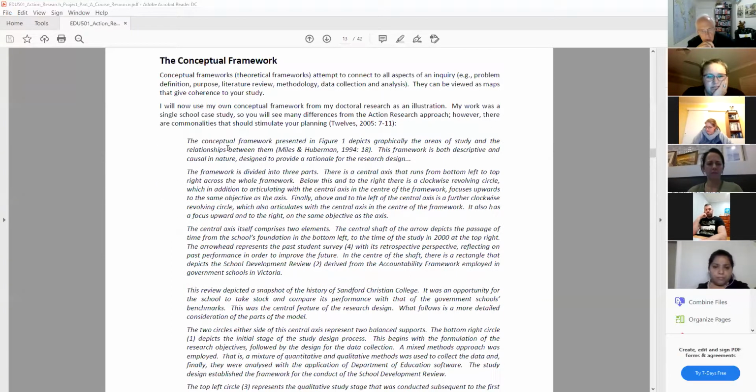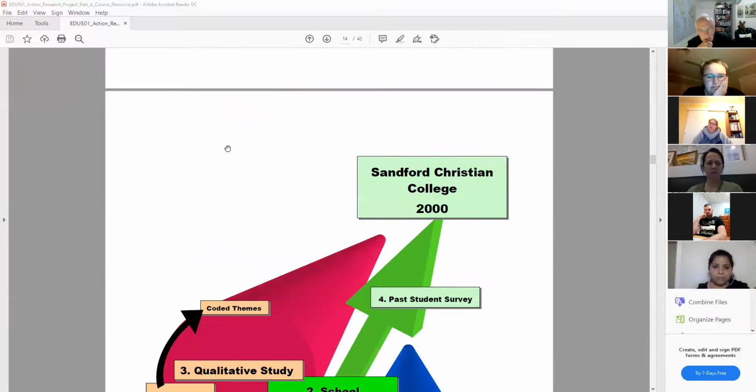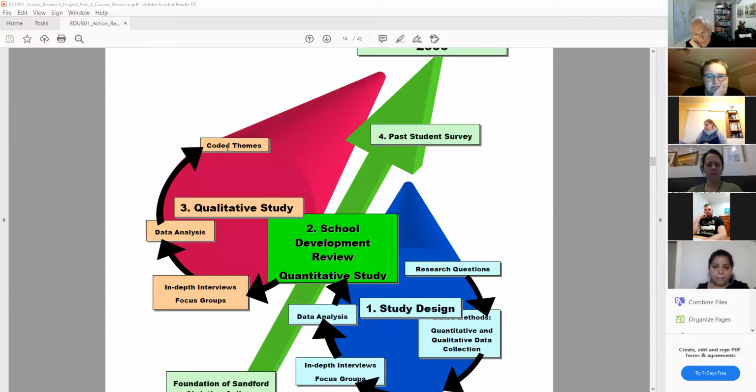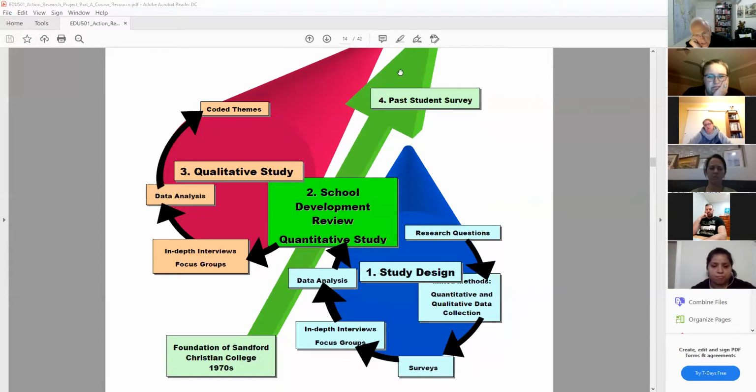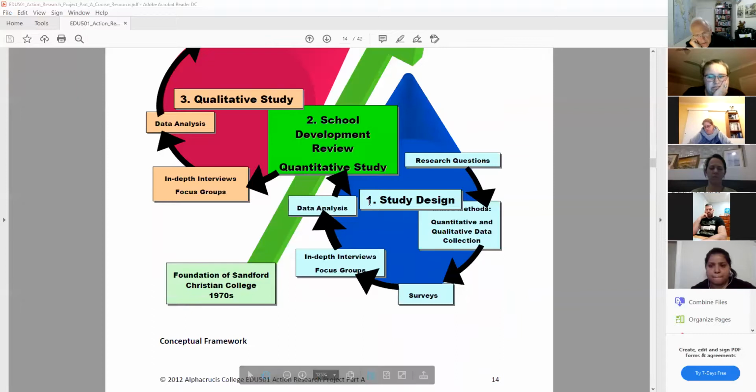Now, conceptual framework. I was just going to physically show you this. This was mine in my PhD. I happen to like the idea. Whether it works for you, it probably doesn't, but it did for me at the time in 2005. So I was looking at a Christian school, bottom left here, in the 1970s, and what's happened to it over time, and why was it a good one? Why was it a good Christian school? So that is a brainstorming operation. You don't have to do a conceptual framework if you don't want.